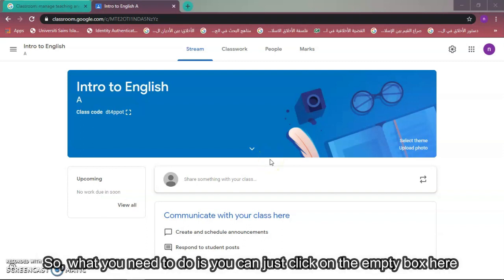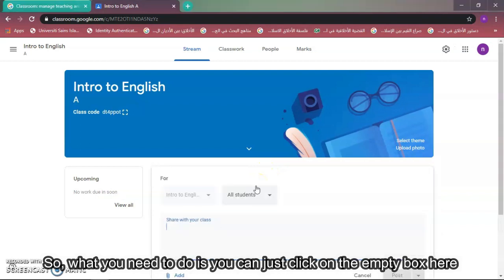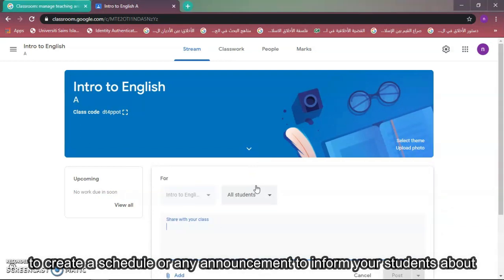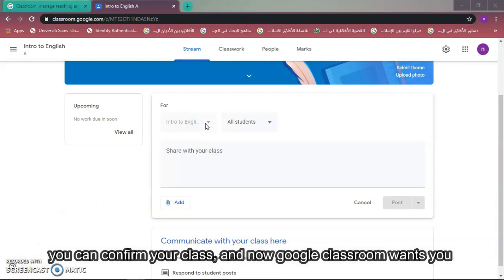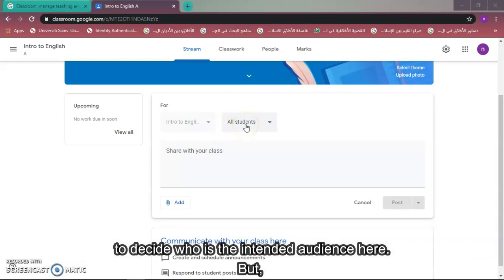So what you need to do is, you can just click on the empty box here to create a schedule or any announcement to inform your students about any updates and so on. So here you can confirm your class, and now Google Classroom wants you to decide who is the intended audience here.